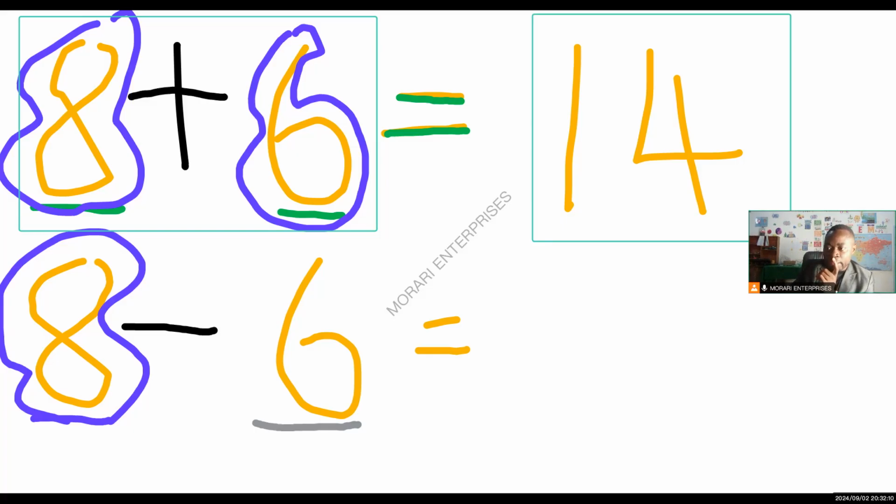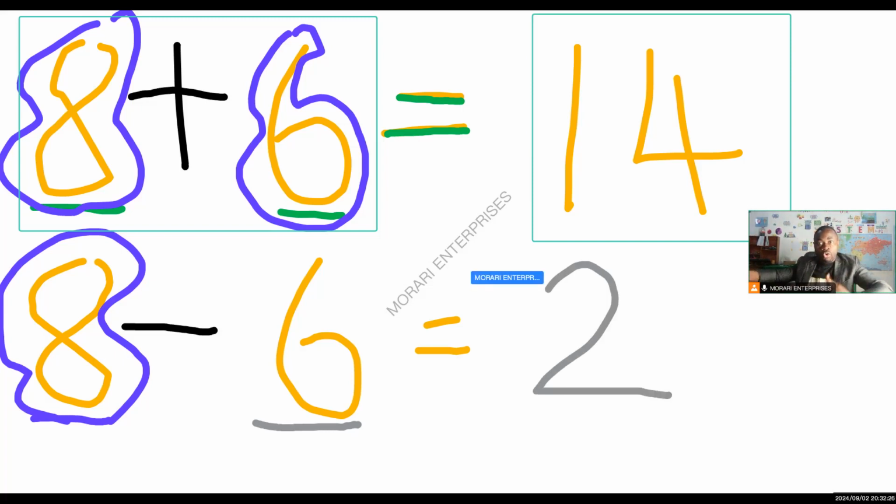The next is saying we have 8 apples. We take away 6 from the 8. So this is my 8. This very 8, I'm going to take away 6. And I'm left with 2. So that is easy peasy. It's some action that you know, and then you just do the action. So every time you have plus or you have minus, you should never get it wrong.